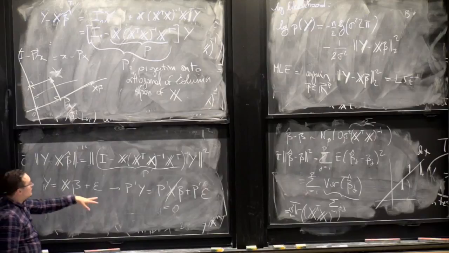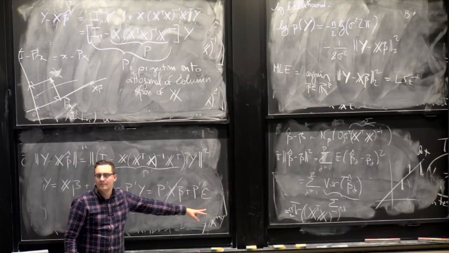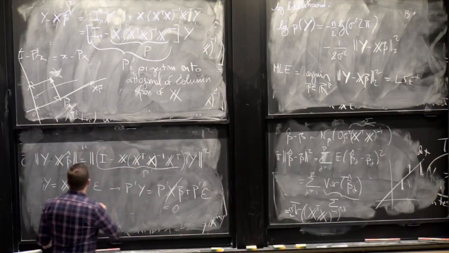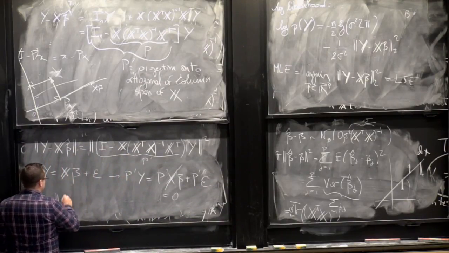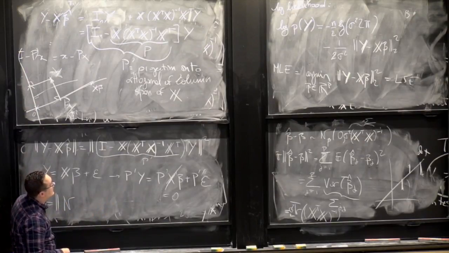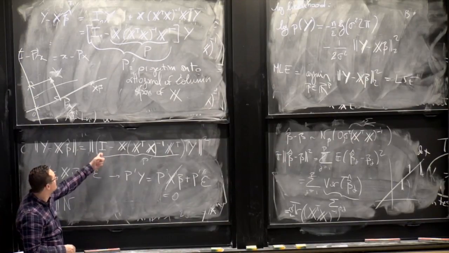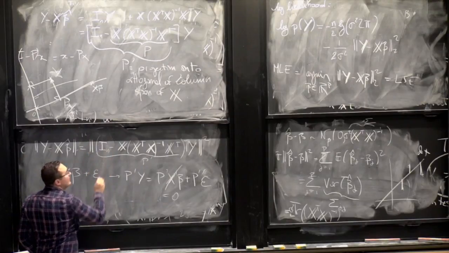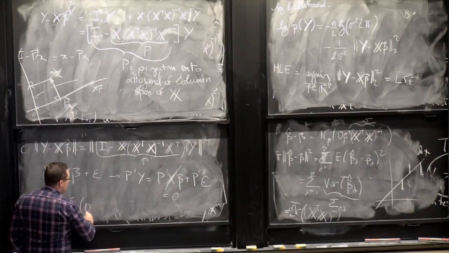So when I apply P prime to y, I'm really just applying P prime to epsilon. So I know that this is actually equal to the norm of some multivariate Gaussian. What is the size of this Gaussian? What is the size of this matrix? Well, I actually had it there. It's I_n, right? So it's n-dimensional, some n-dimensional Gaussian with mean 0.